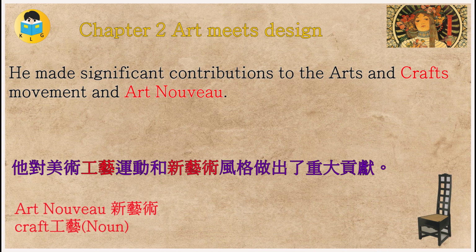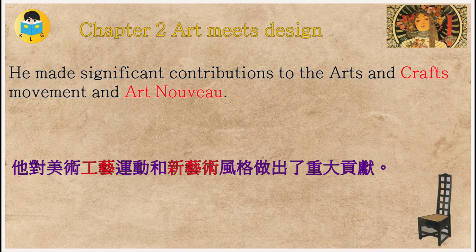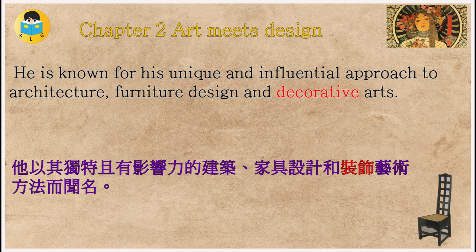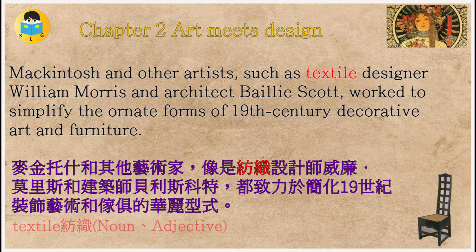He made significant contributions to the Arts and Crafts movement and Art Nouveau. He is known for his unique and influential approach to architecture, furniture design, and decorative arts. Mackintosh and other artists, such as textile designer William Morris and architect Baillie Scott, worked to simplify the ornate forms of 19th-century decorative art and furniture.